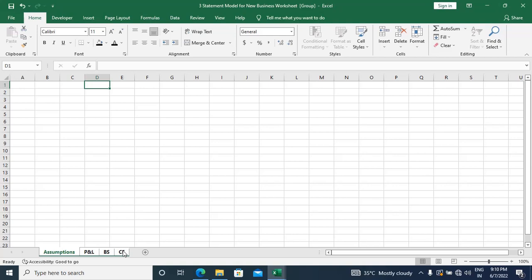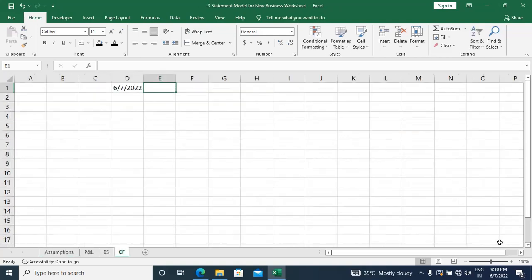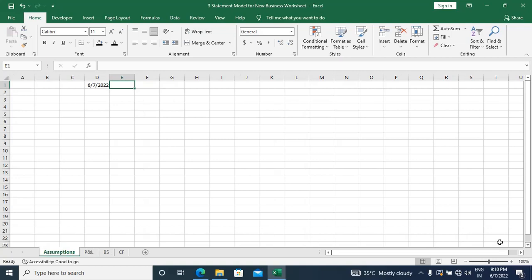So now we would like to add a date to these Excel sheets. What is today's date? It is June 7, 2022. So I'm just adding the same date here. June 7, 2022. Now let us check. Control Page Down, Control Page Down, Control Page Down. It has come to all the pages.